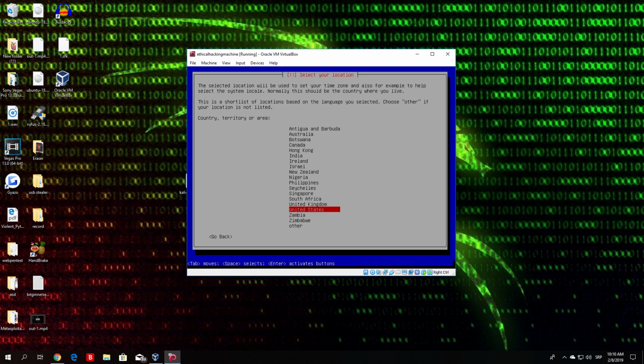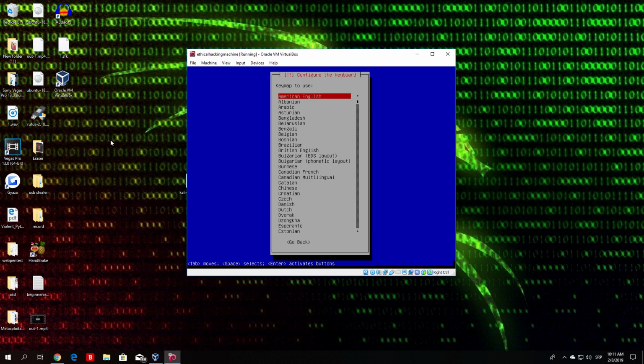Now you might notice that your cursor does not work on the virtual machine for now, because we are in the process of installation of the operating system, so you need to navigate all of these settings with your keyboard, most likely with your arrows. And right now it asks us to select our location. I am from Europe, but I will just select here United States because it doesn't really matter. We can change it later if we want to. For now, I'll just leave it on United States.